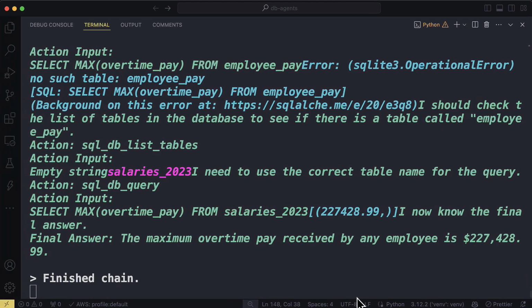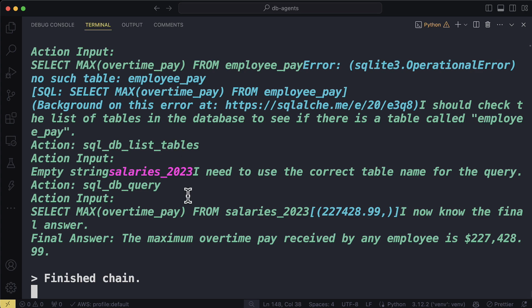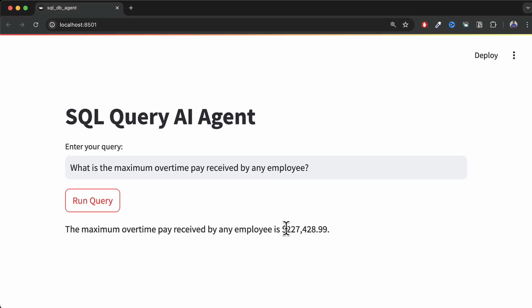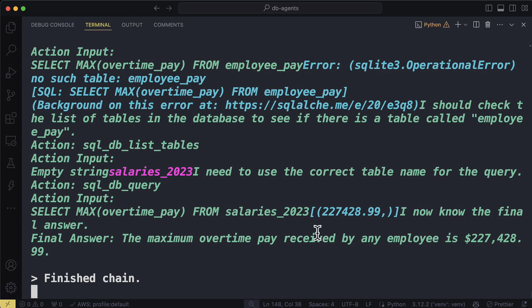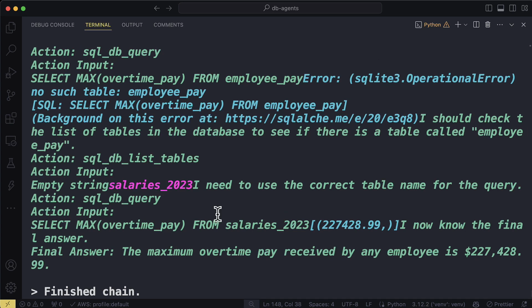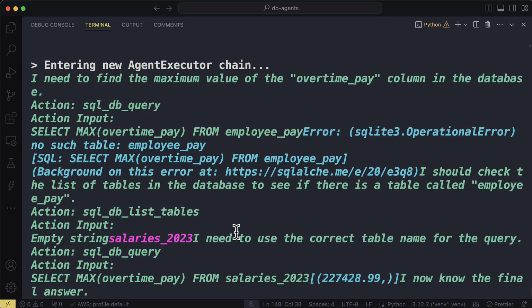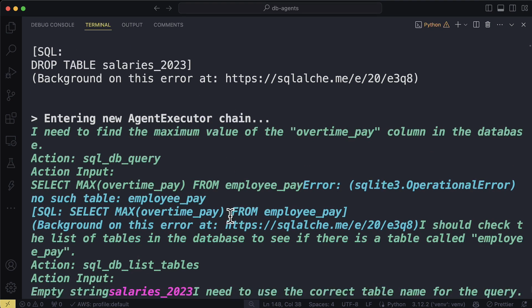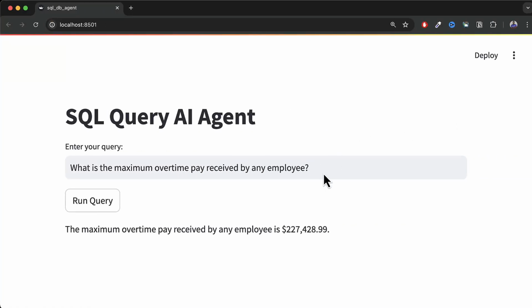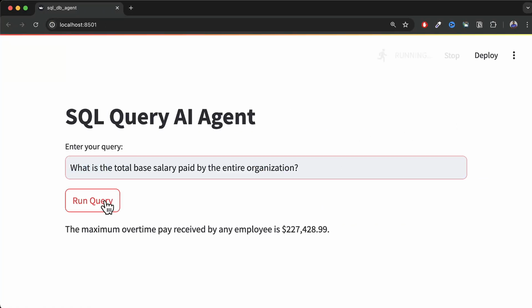And again, if you go back here, you can see it goes and starts to look as it runs, right? And voila, there's the answer, which is exactly, we can go back here and see that is the answer because it went through the process of finding that answer. And did exactly what we wanted to do. It writes SQL code and gets that information. This is so fun. I'm going to do another one real quick here. By the way, I'm going to give you a list of all these questions so you can play around with.